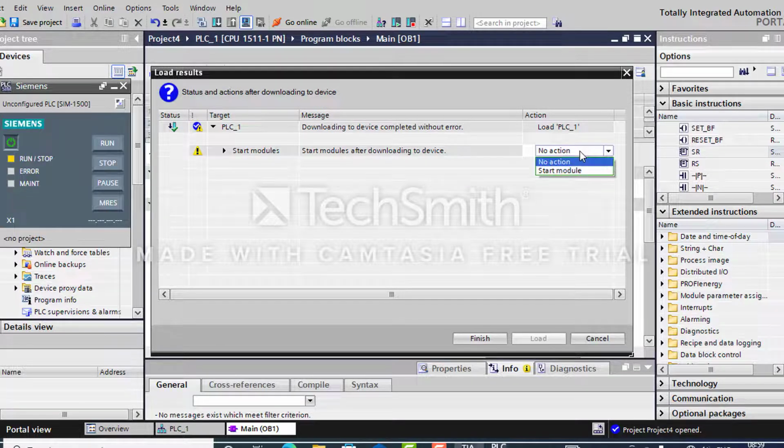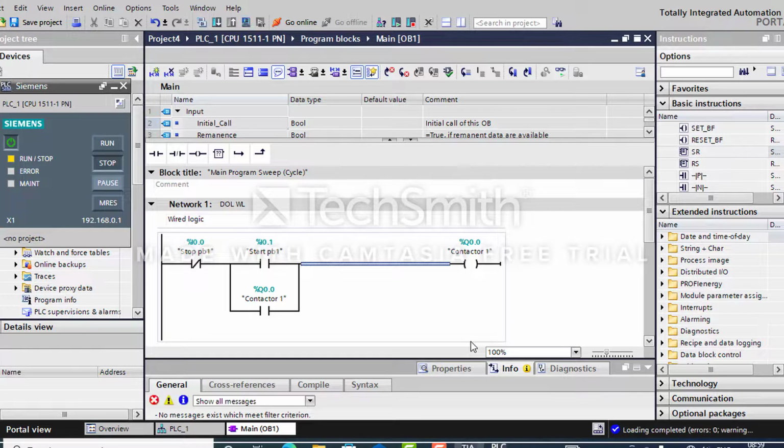Here no action is there. We could start the module so it runs after downloading, but it's not required. We will do it manually. We'll click no action and finish. Click finish. Now the program is loaded. You can go for the run mode.